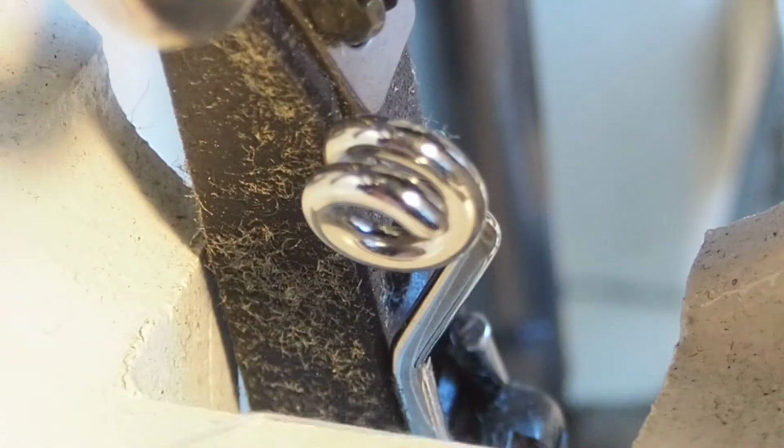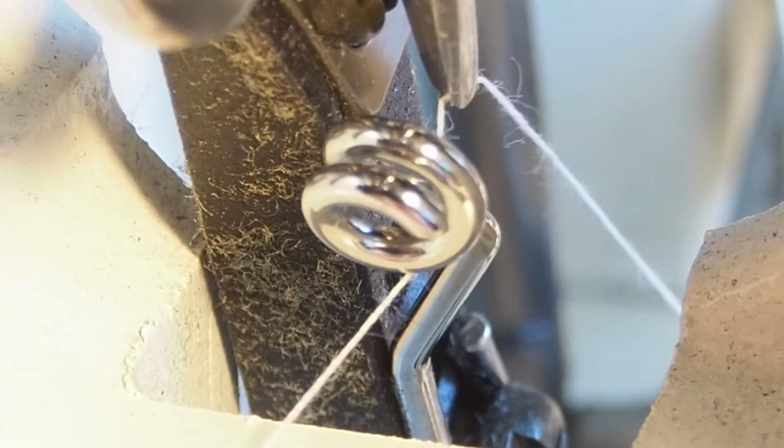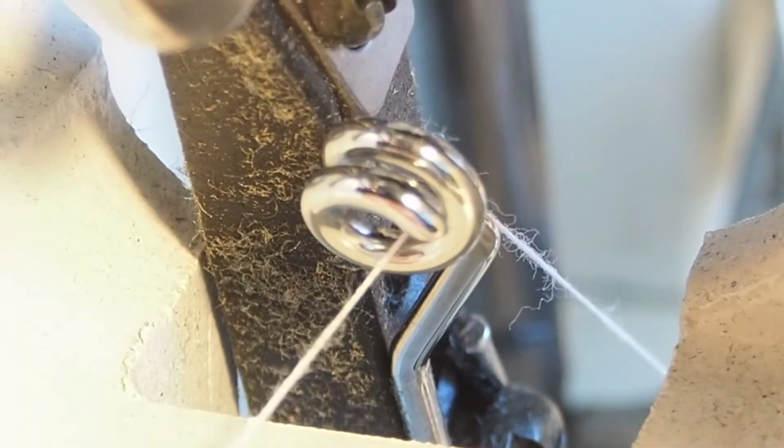And so once we've got our thread through, we bring the thread into this area here underneath the loop, and then just loop it around like that.